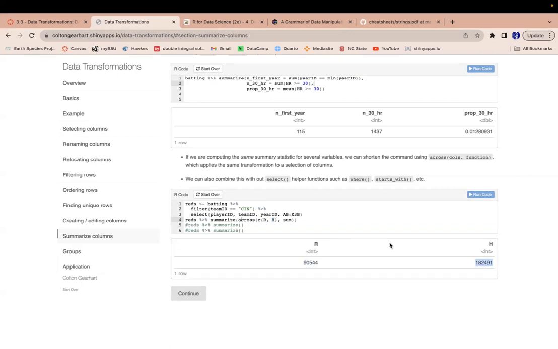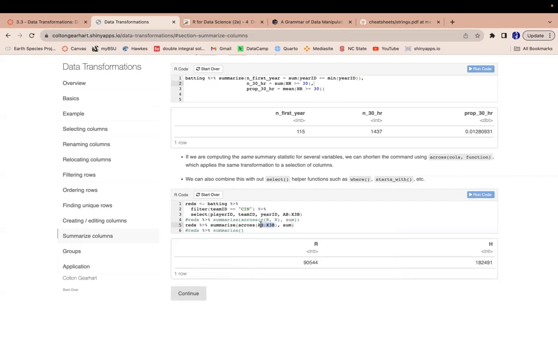We could also use any of those select functions that we learned for select. So I could call a bunch of columns using across, and I want to get everything from at bats all the way to the triples, X3B, and I want to calculate the sum of all of those.